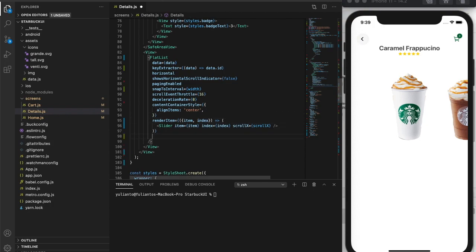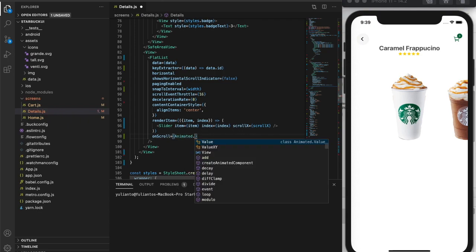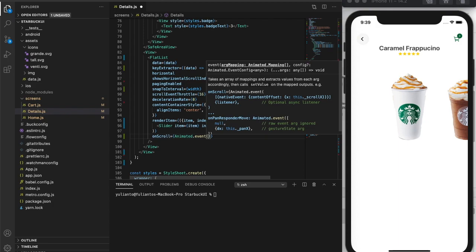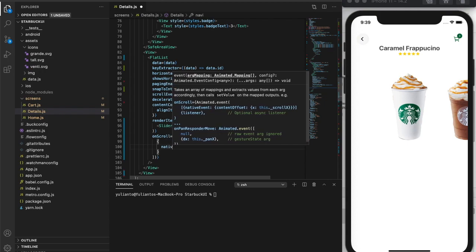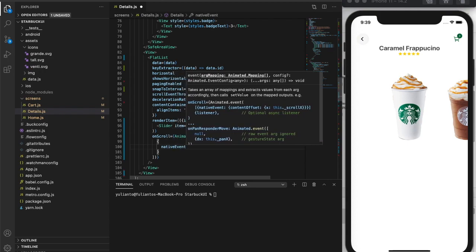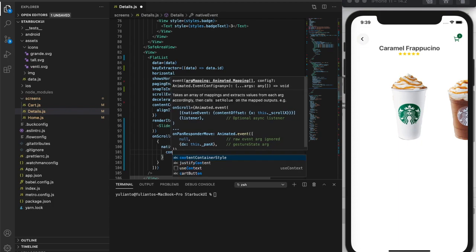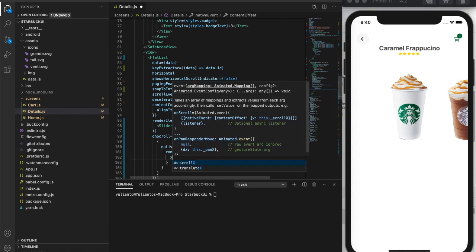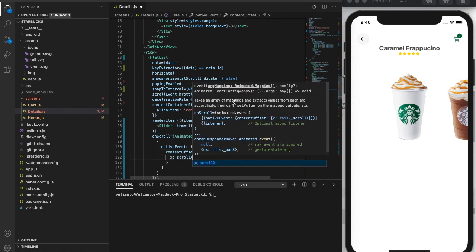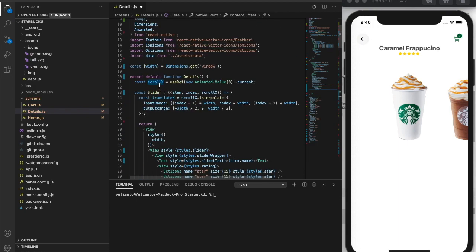Oh, I'm going to add another attribute, onScroll, Animated.event, and pass nativeEvent, and then nativeEvent has contentOffset and x. It will be the scrollX that I've already created in here.